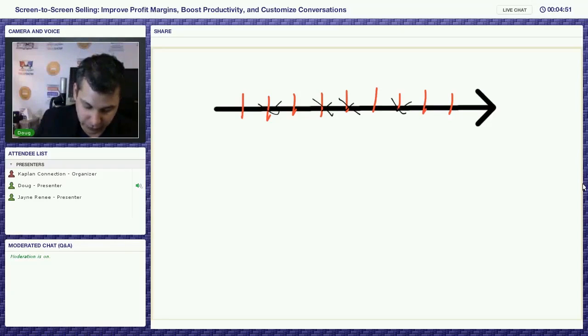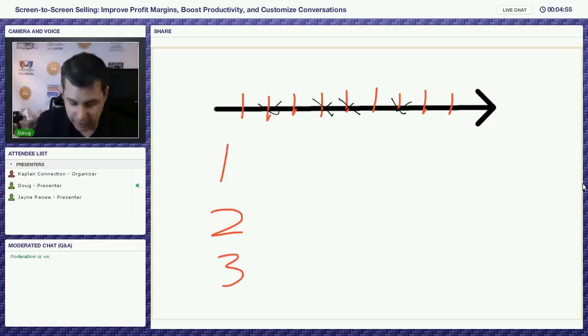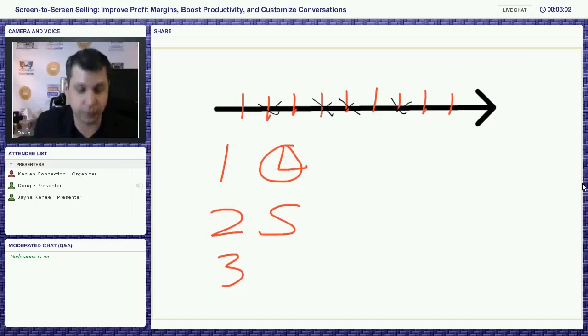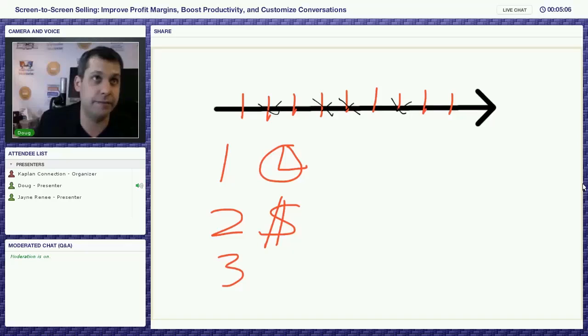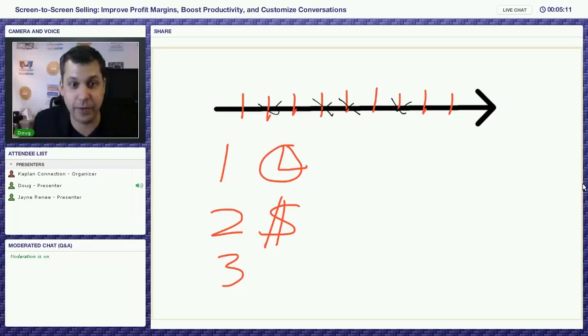So if we look at the top three things that might appeal to a seller, they might say, gosh, we need to sell our home quickly, so the time frame is really important. Or maybe they say, we're trying to get the most money for our property, and our net, we need to at least be able to break even.